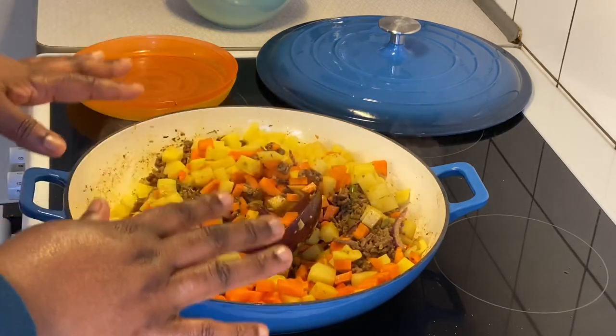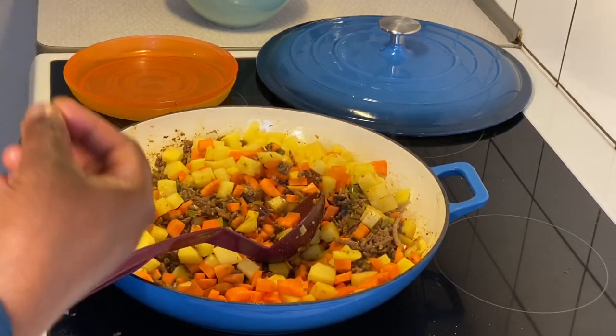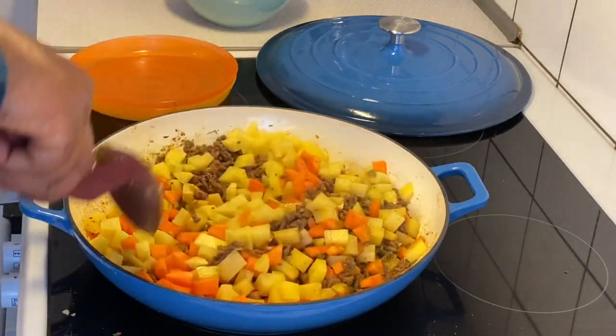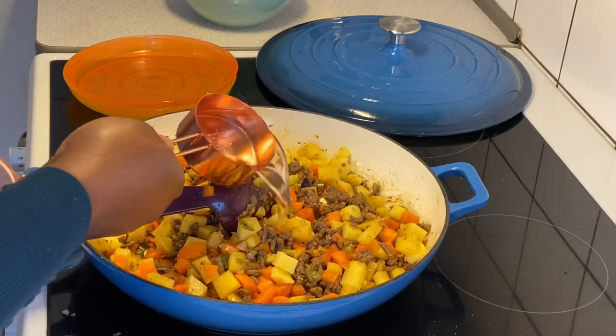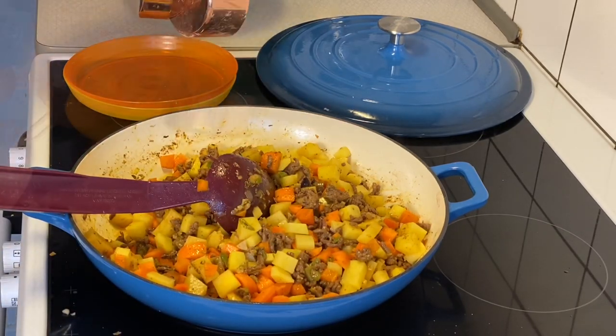Because we took time to create the base of this sauce, your meat pie is going to come out fantastic. So try your best and mix everything here very well before we introduce the liquid inside the pot. Add a little quantity of water. What I have here is a 1/2 cup of water. I'll just add it to the pot. Go ahead and add another 1/2 cup of water.